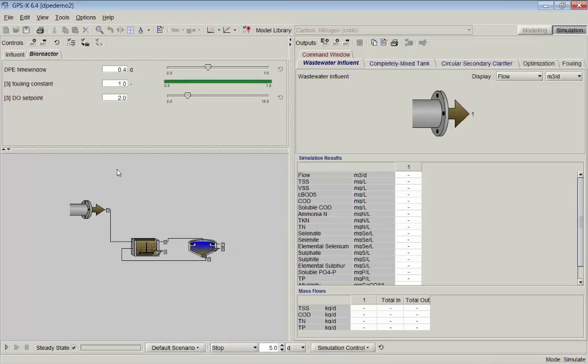Okay, so in that bioreactor, right now we have diffused air, and there's lots of air being supplied. But we don't have any DO controller on. And the one thing that I'm going to be playing around with here is the fouling constant. Now, just so that you're familiar with what the fouling constant is in GPS-X, if you haven't ever played around with it, it's a value that is a default of 1.0 that we multiply the oxygen mass transfer coefficient by during the calculations to go from airflow to KLa.